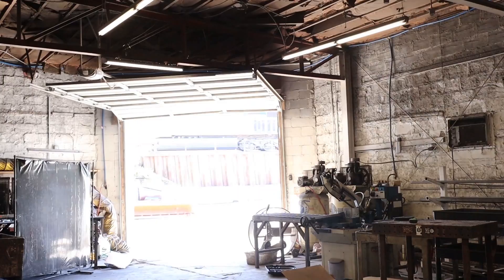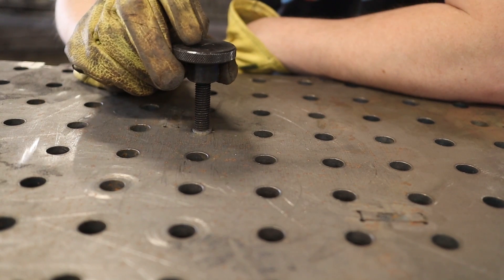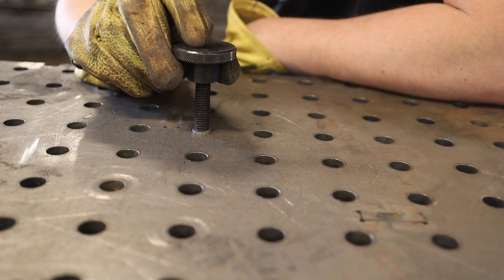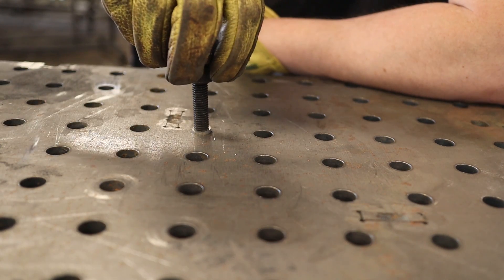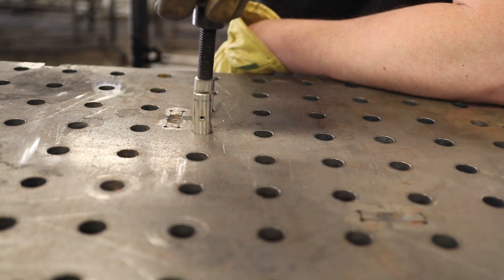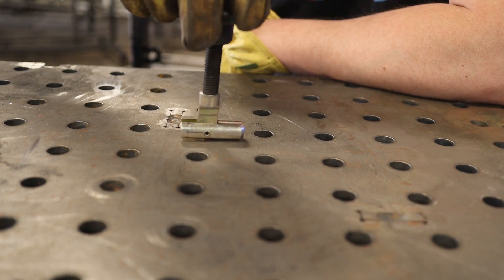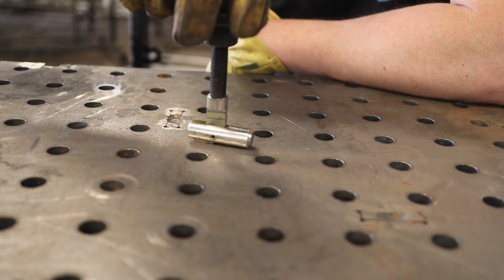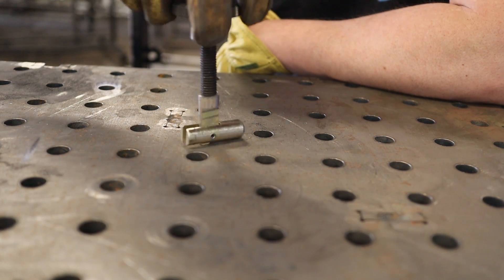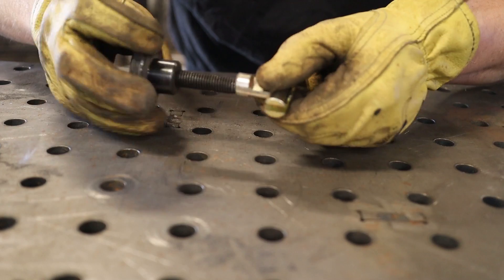You guys hear the train? Just when I was thinking it was only the compressor I had to deal with for sound. Anyway, so we're in a bind, cranked down on our tooling, done and we want to pull it out - this guy just released the tension, let that toggle drop straight down again, and now you can retract it right back through. There's nothing off the shelf yet that does this exactly how we need it for quarter-inch tooling and a quarter-inch table, but this is pretty close. I'm going to 3D print a sample to see if I can get the dimensions to work out, and if that works I might call a local machine shop.